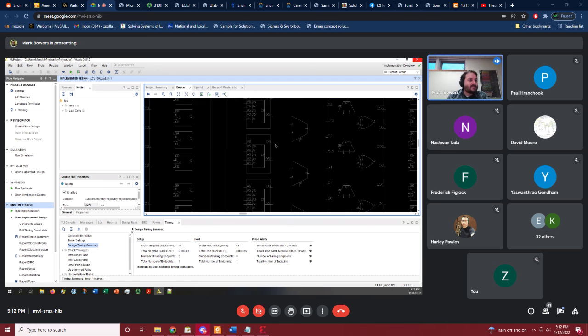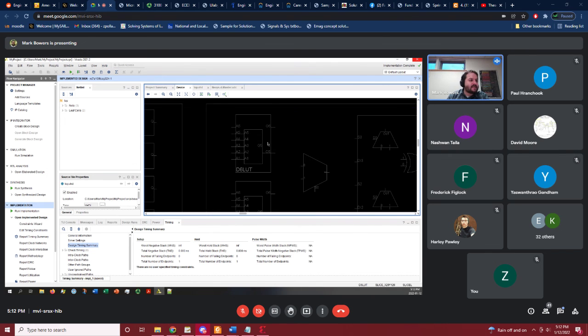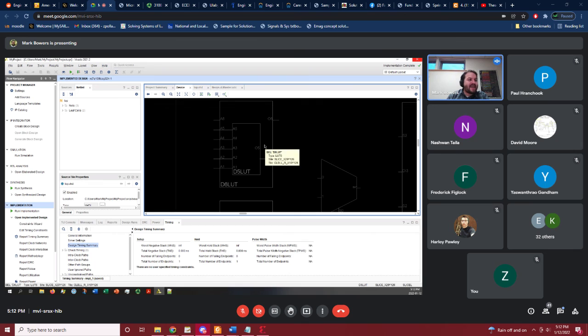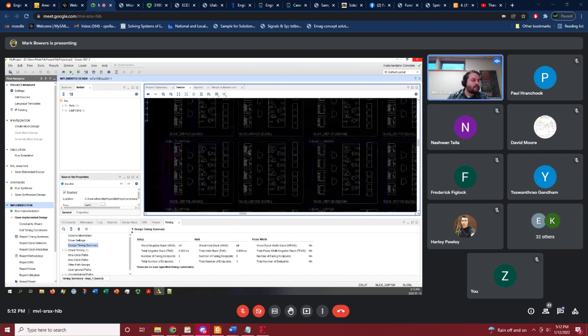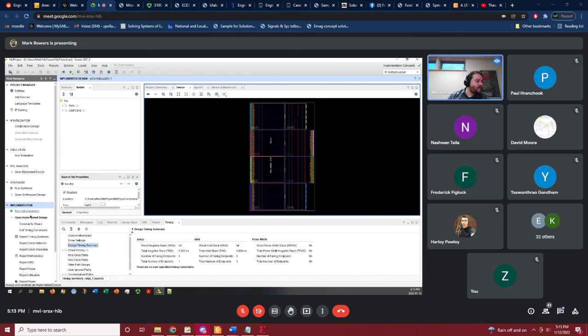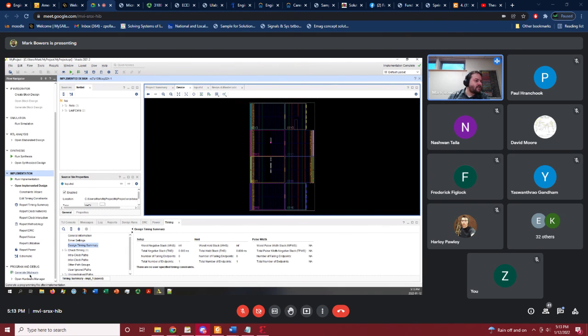Here's our little lookup tables. And actually on this device, it is a 5-input lookup table, which basically stores 32 different values. 2 to the 4 would be 16, and so 2 to the 5 should be 32. So this is a lookup table, and then zoom out, and those are all the lookup tables on here. It's pretty crazy.